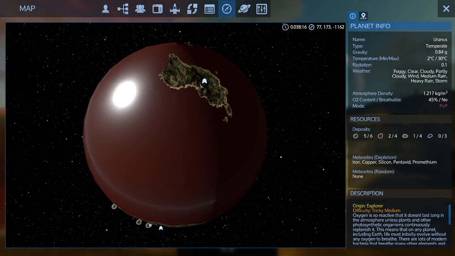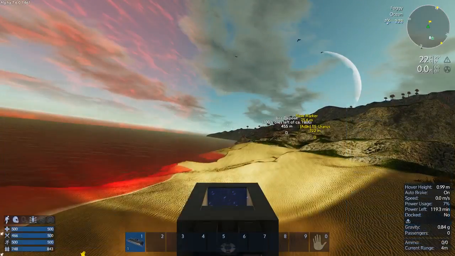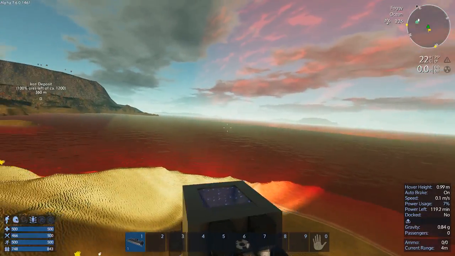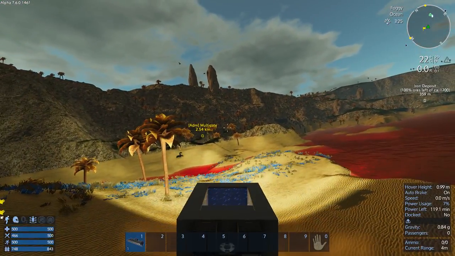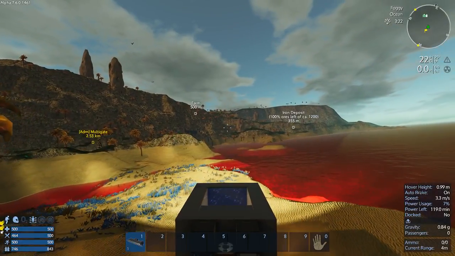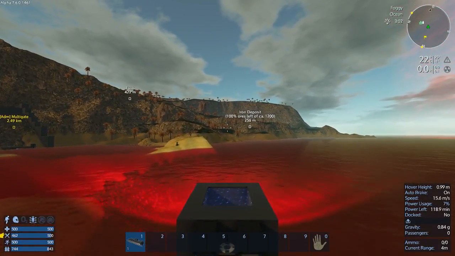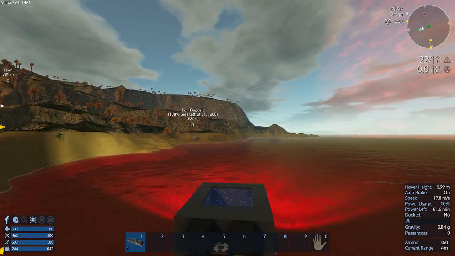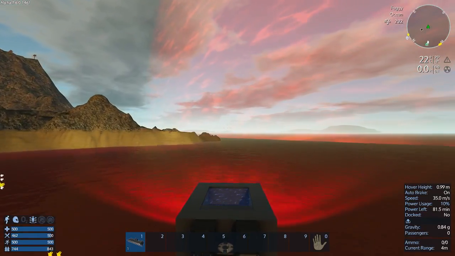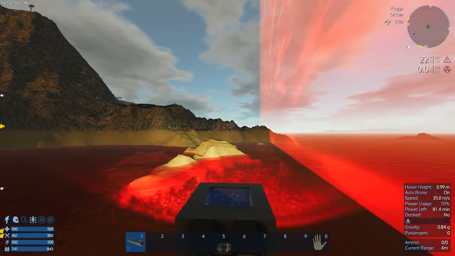So that's the problem, is that there's... I'm just going to do a remove on approach. We're going to go take a look at that, I think. Yeah. So what... We're doing okay. We're doing okay. That farm over there, but I really need to find some promethium at this point, to tell you the truth. We got the other stuff, we just need the promethium now.